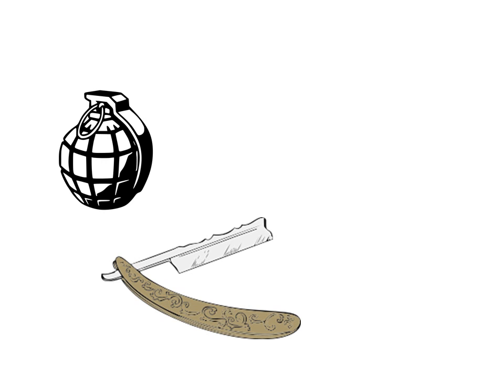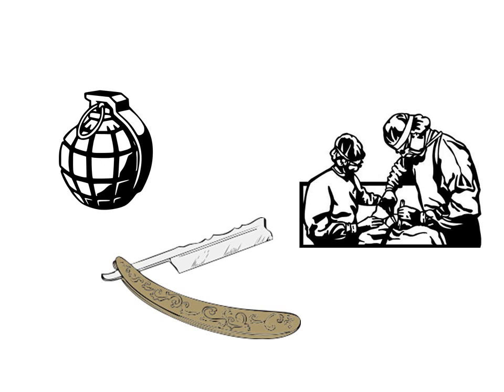He found he could in fact shave faster, but the increase in time efficiency wasn't worth it, as you had to spend a lot of extra time bandaging your face due to an increase in the number of cuts. They also conducted a study that resulted in life-saving changes in the operating room. Whenever you see a TV medical drama today, you probably notice all the tools nicely arranged on the operating table — this idea was the result of a consulting project by the Gilbreths.